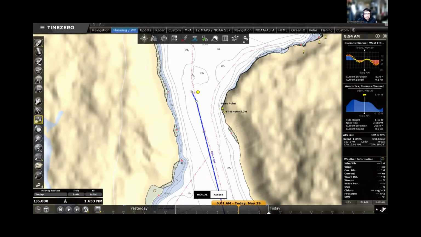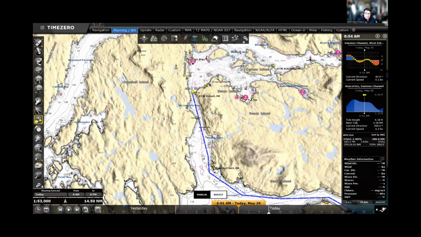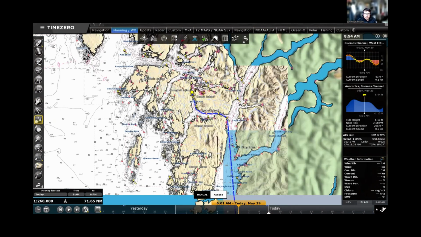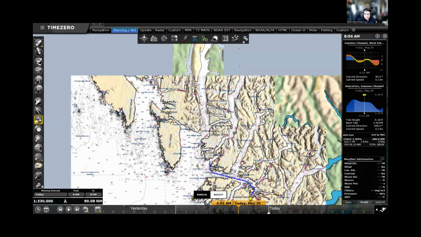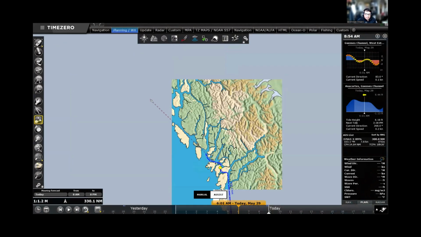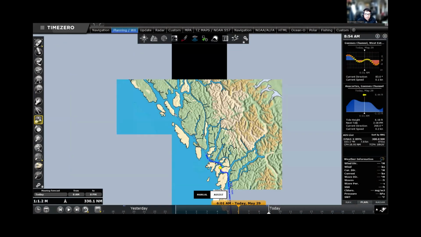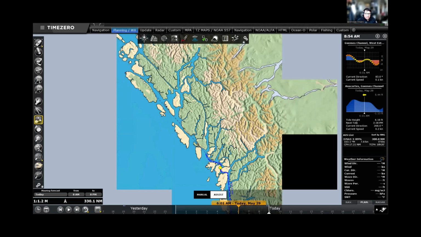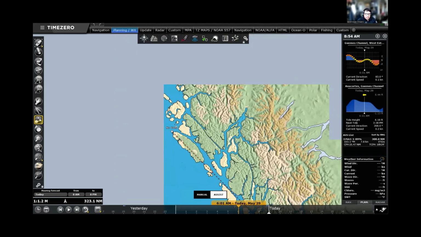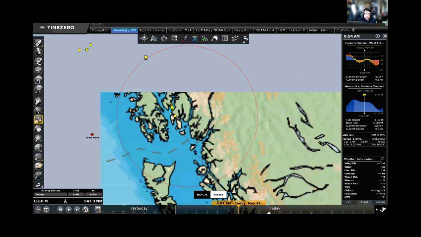And I would say that navigating through the Northwest up to Alaska is probably one of the trickier spots we could test this out at. And if you are outside your coverage area, it will start to download in the background.